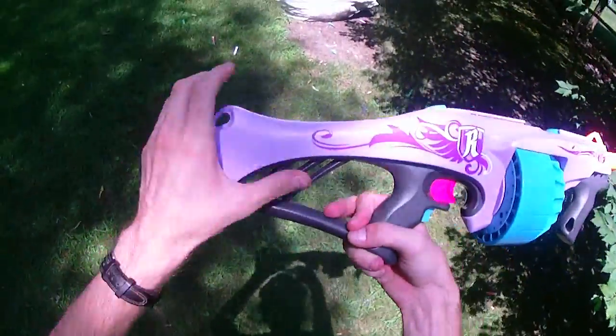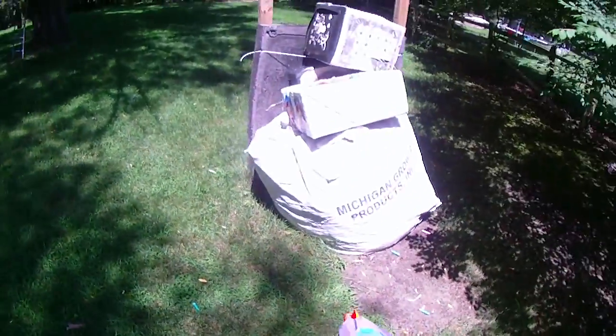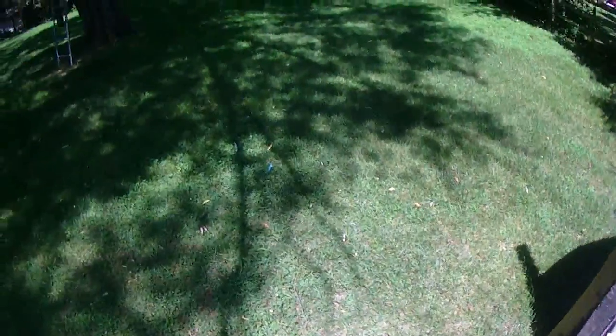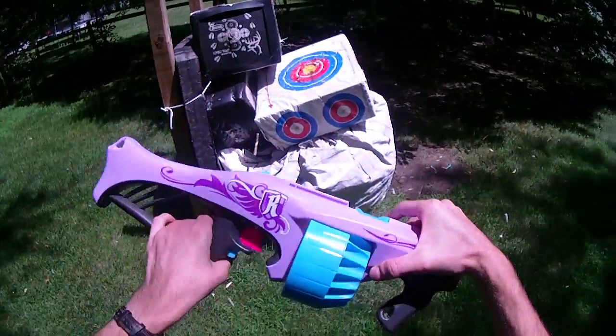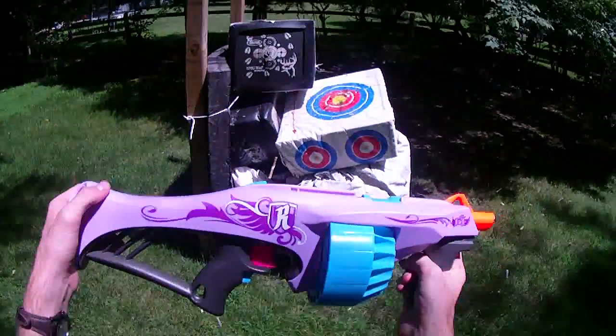I really like how Rebelle integrates their stocks, like the Firestorm. Grouping here is solid, definitely indicative of the performance that we were expecting, which is slightly less than Hasbro's range claims. Although, in the spirit of fair play, this is probably a 65-foot shot up here, so there are outliers. That is my review of the Nerf Rebelle Fearless Fire. I want to call it the Rebellicade, but I don't know if that will catch on.